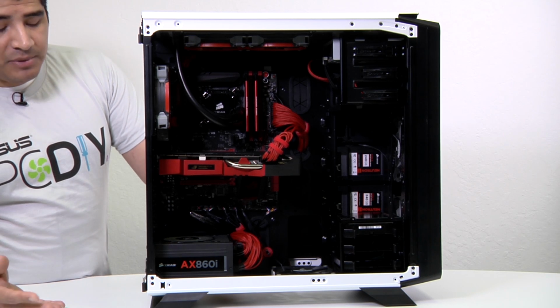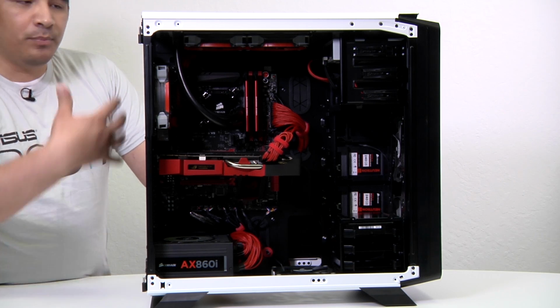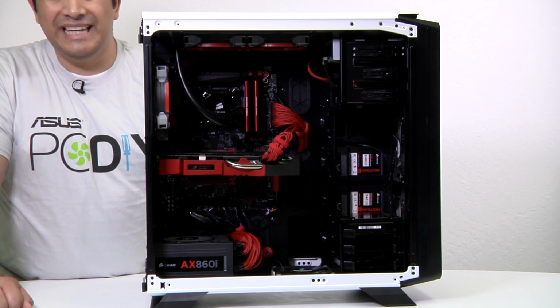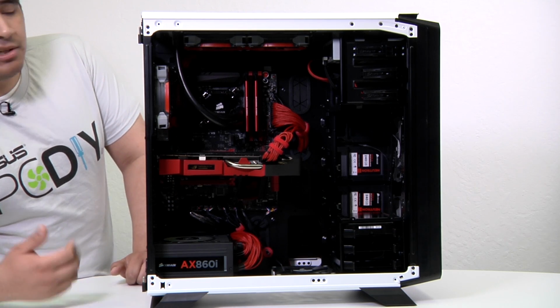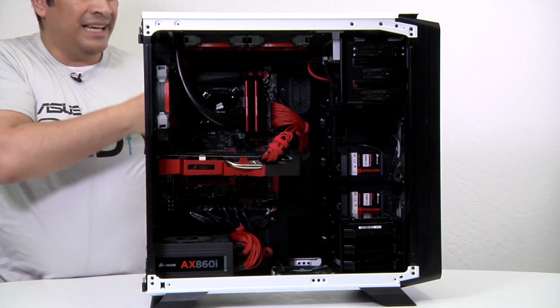So to quickly recap just a couple of key points, the actual back of this chassis has full venting across the entire back. So this allows us to go ahead and exhaust a large amount of airflow from the back. It has a mesh front grille or honeycomb grille intake system, where we have two front fans that allow a lot of cool air to be brought in across the entirety of all our components, including the motherboard and the graphics card.